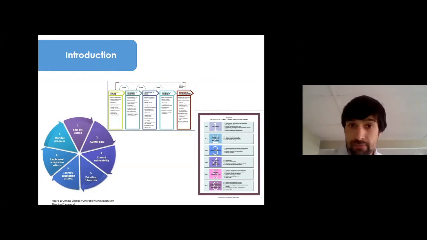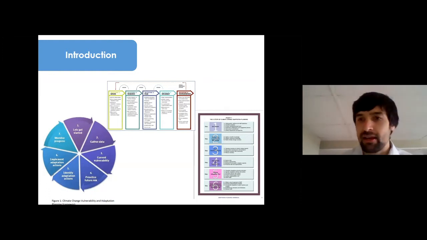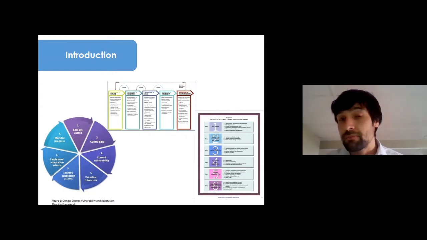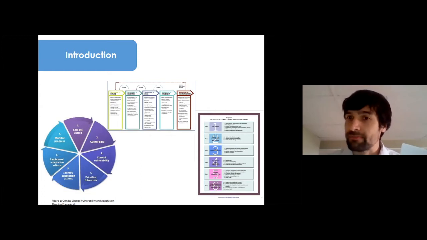There are a few frameworks, like the three I put here on my slide, that help guide you through. Most of them have similar steps: how do you get started? Getting the information, trying to figure out what our risks are now and what our future risks are. Finding actions, taking actions, and then keeping track of what goes on. Even though most follow the same order, you'll see on some of them they have arrows where you bounce around between stages, because as you do one, you're going to find more information on another. So while this is a useful way to think about things, use what works for you in your planning process.